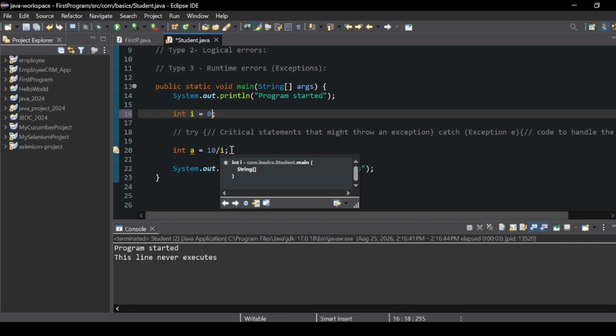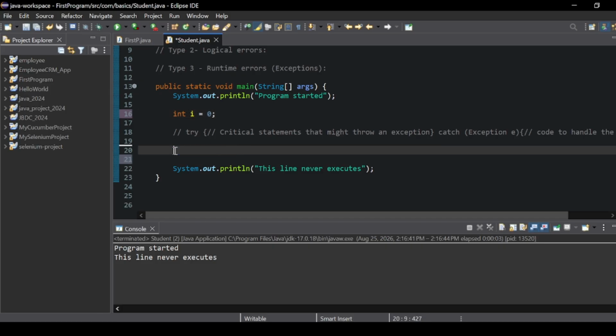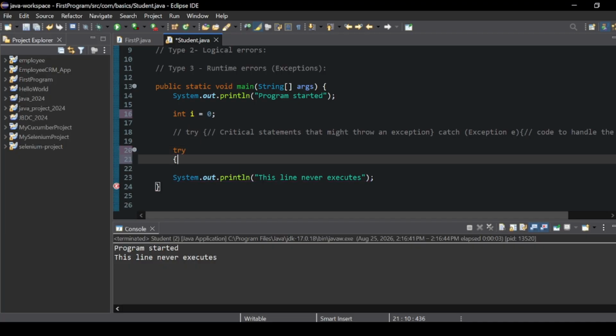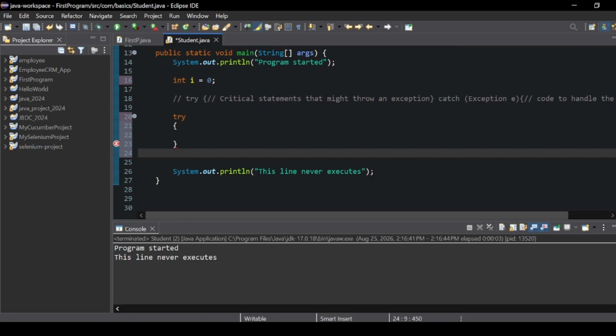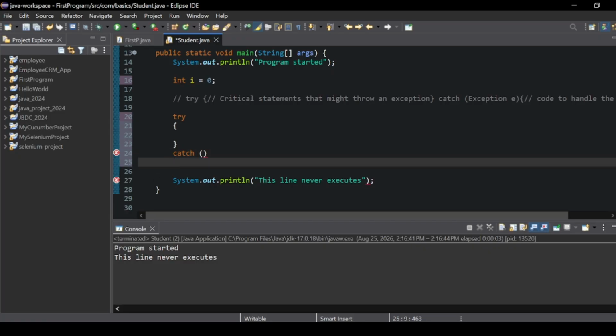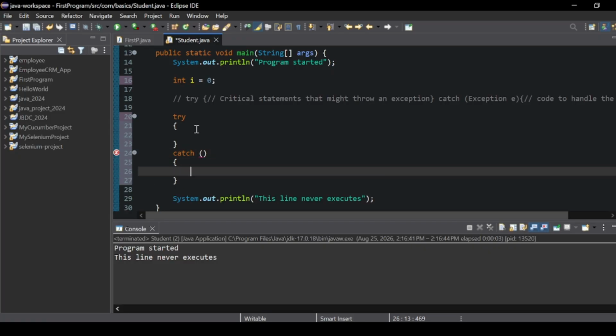So to handle this situation, we use a try catch block. Let me just cut this statement first. Try, then a block of curly braces, and then we have the catch keyword, parentheses, and curly braces separately.